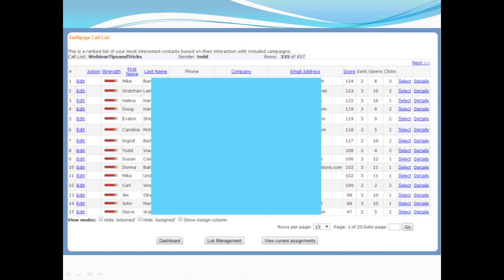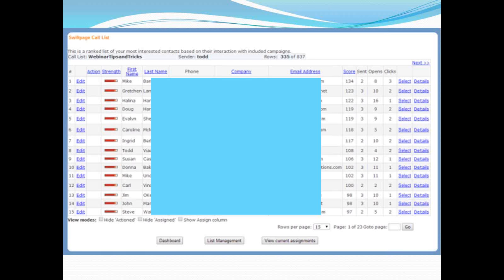This is the screen. It will show us the call list, and it shows that we're sorting here. We can see the scores over on the right. This is creating that call list based on that score. So the highest score is at the top, and then it works its way down to lower and lower scores. We can see those on the strength over on the left. These are all the hot ones. So based on the threshold that we put in on the previous screen, these are all of our hot leads.